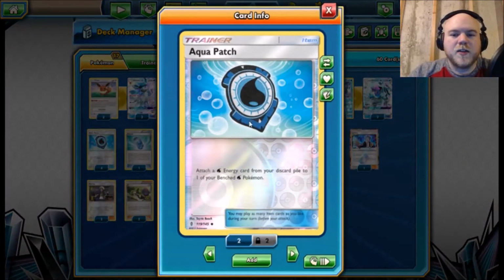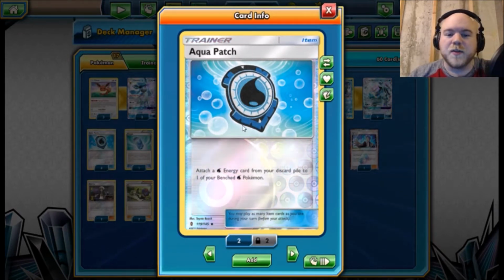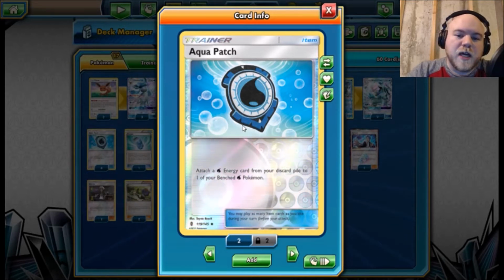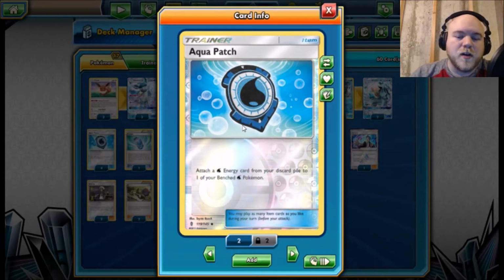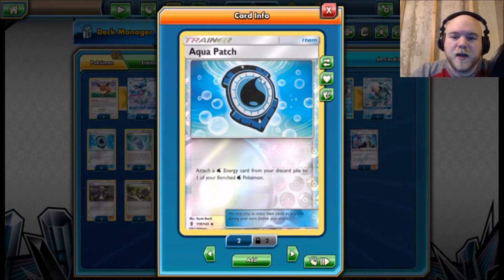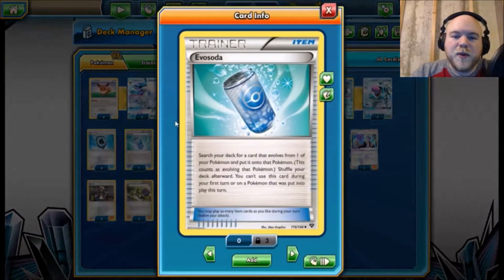Alright, so getting into our items, we have Aqua Patch that I've mentioned plenty of times already. Like I said, has great synergy with Zoroark. We're able to discard our water energy, use Aqua Patch, and just accelerate that energy so we can have a Ninetales or a Glaceon set up in one turn with no issues whatsoever, and that's what makes Aqua Patch so great in this list.